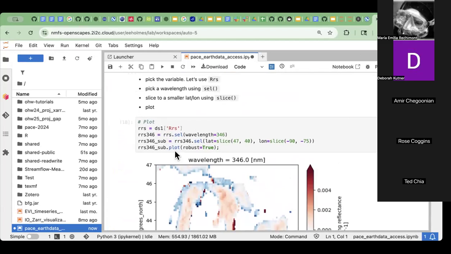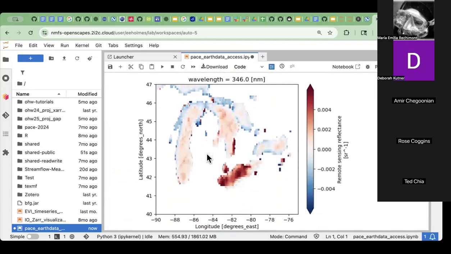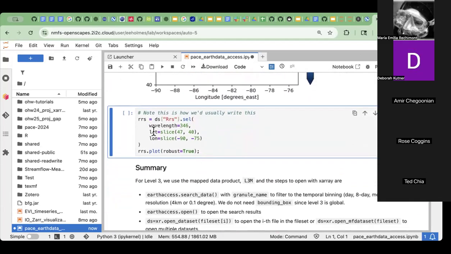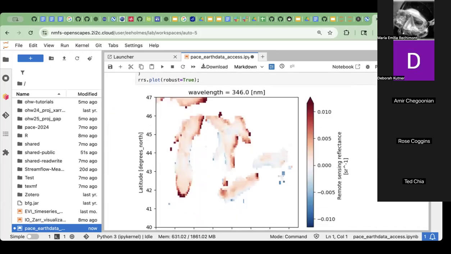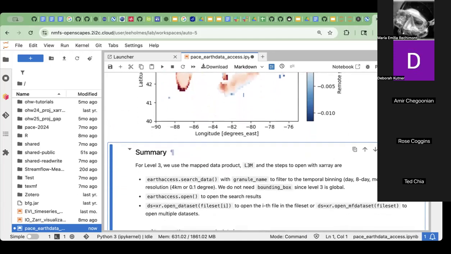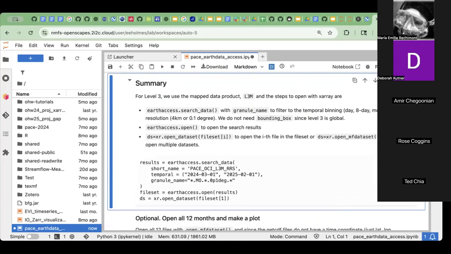This code here where I'm doing it line by line, I did that for those of you who Python is unfamiliar, but typically how we do this is something that looks like this. I'd have my selection code all together like that. And then I could do the same thing, plot that. Okay. So summary, here is that format again for how we load: we search for it, we get our file set, and then we open one data set.